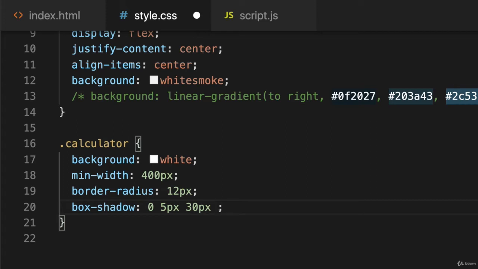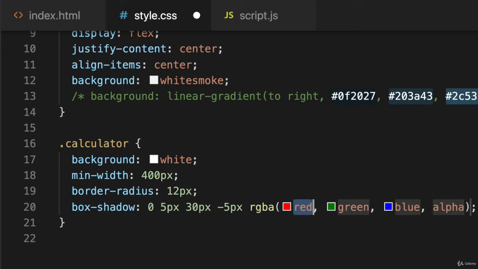Lastly, we have the blur. We're going to set a negative value here of -5 pixels, so that'll make sure that the blur is very subtle. And lastly, we're going to set the color. We're going to use an RGBA value, and if we press enter, you see that it populates for us. We're going to type 0 tab 0 tab 0 to give it a black color, and then tab again.